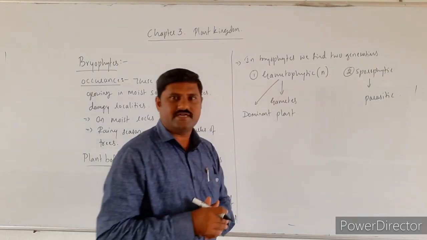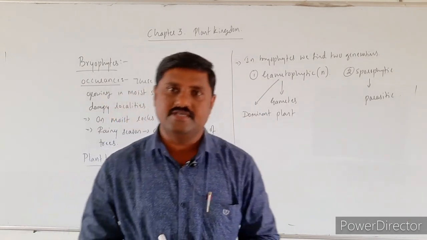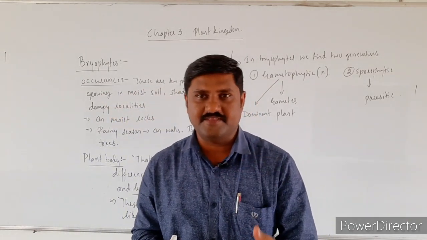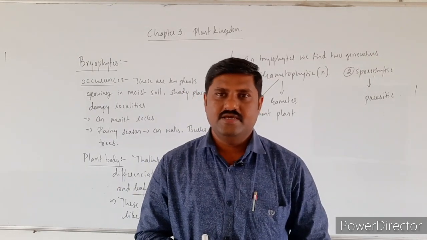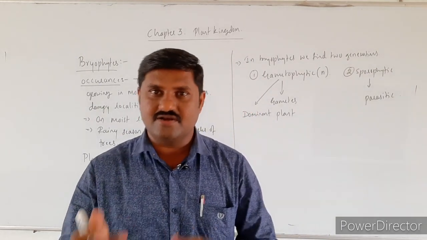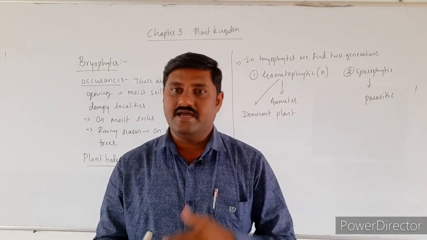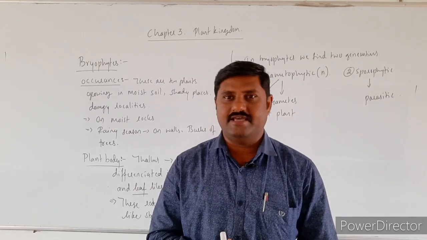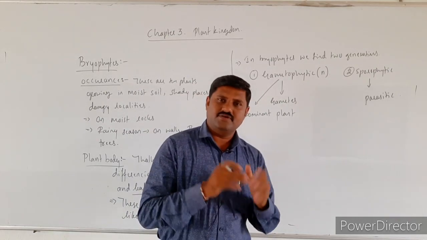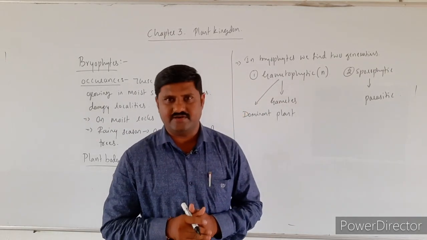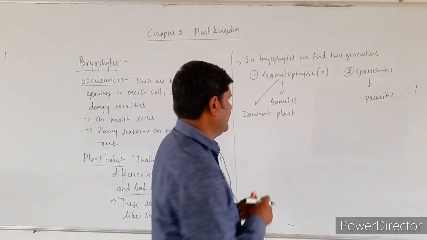Some examples we can take for these bryophytes. What are the examples that you have studied in the previous classes? You know some of the examples, very famous, very simple one, Marchantia, right? Porella is there, you might have heard or not, I don't know, but Porella is there, Marchantia is there, and Riccia is there, Funaria is there, right? Many examples we can take over here, but I will take the example of Marchantia.